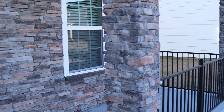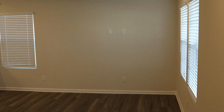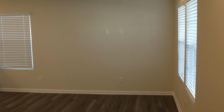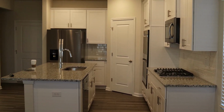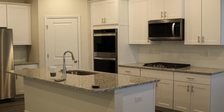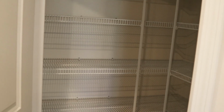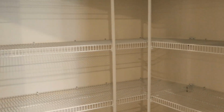Welcome to my crib. Just got to the new house. Let's do a house tour. You walk in the door and we've got our living room area here. This whole area will need to be furnished, so stay tuned for that because we have absolutely no living room furniture. And then my favorite part of the house is the kitchen. Always had really small kitchens in our apartments, so this is gonna be big time. And oh my God, let me show you guys this pantry. I'm so excited for this.